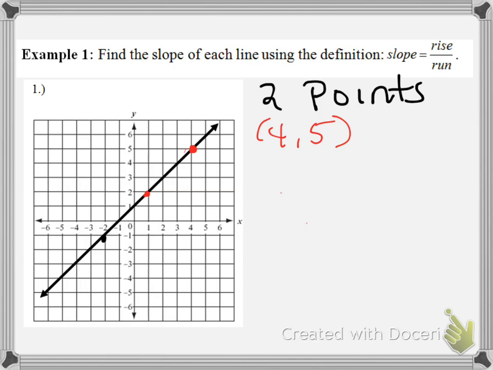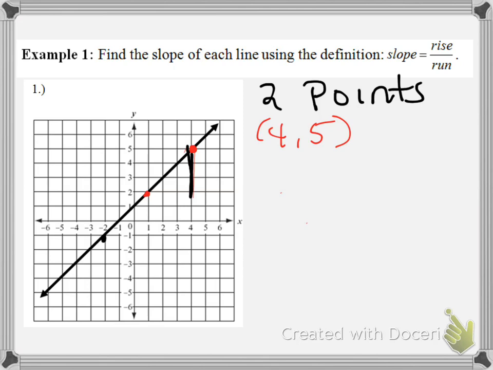So what I'm going to do, I'm going to draw my vertical line through one point. Okay, I need to be dark. I'm going to draw a vertical line through one point. And when you go at home and you're going to practice doing this tomorrow for homework, make sure you have a ruler.